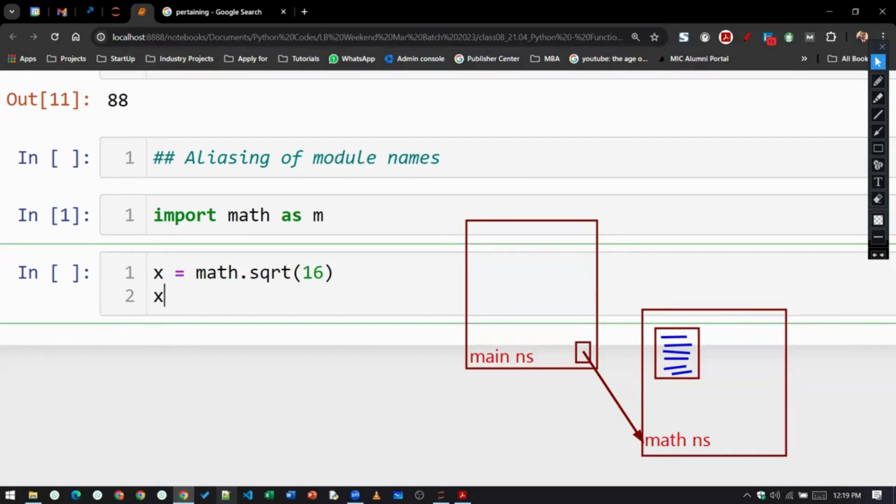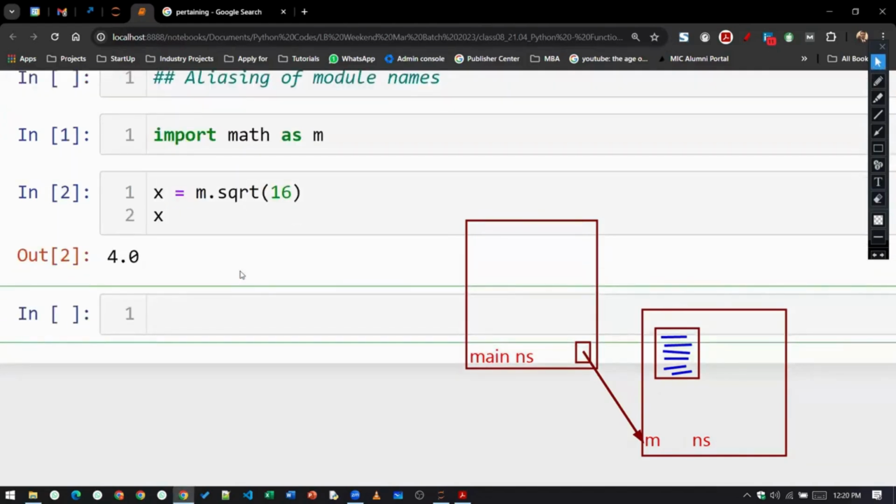Yes, but have I imported it with the name math? No. I have imported it with the name m only. So now you have to write m.sqrt and it will work.